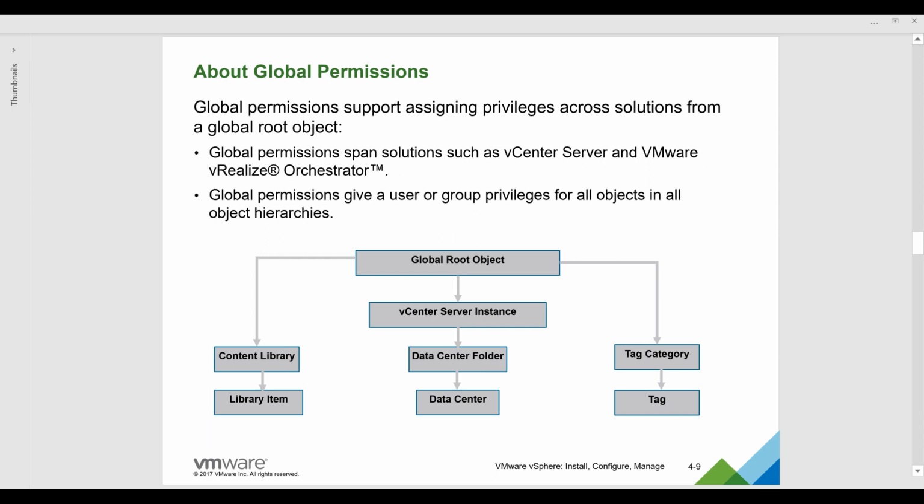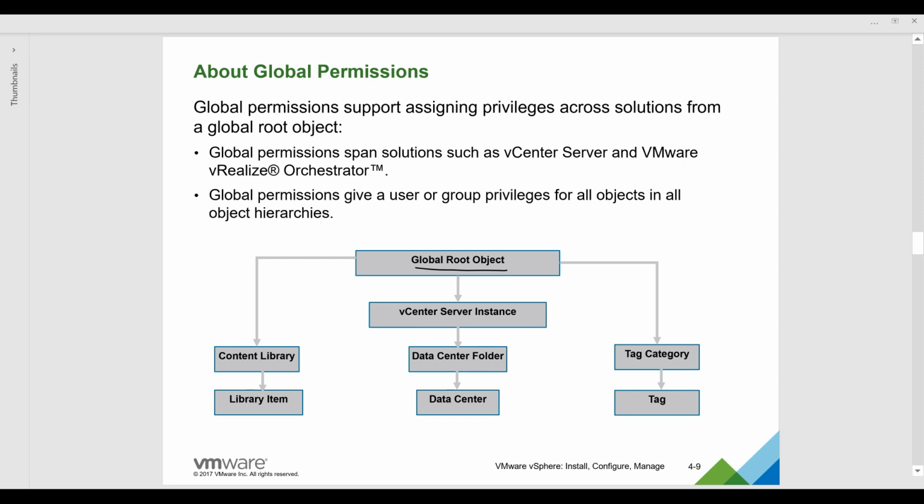So what about global permissions? Global permissions support assigning privileges across solutions from the global root object. As you see right here, here's your global root object. Those global permissions span solutions for your vCenter server or your vRealize Orchestrator.